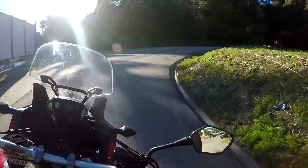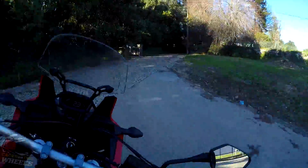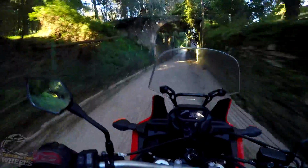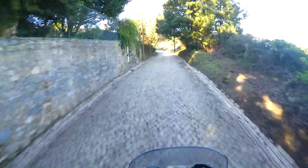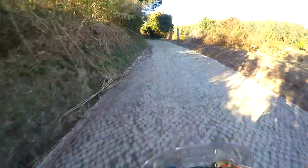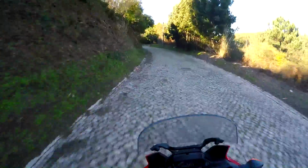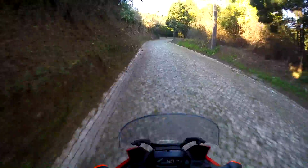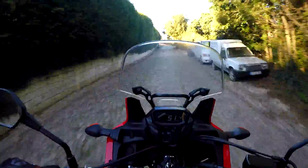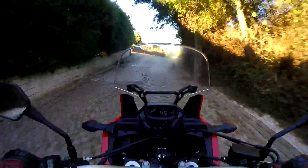I don't know what is over here, so I'm just going to explore, because that's what this bike is meant for. The motto is go anywhere. So we're gonna go somewhere. Not anywhere, but somewhere. And just like the KTM, this just devours bad roads, doesn't really care. Let's try sitting down. Perfectly comfortable. No issues whatsoever. Ever.